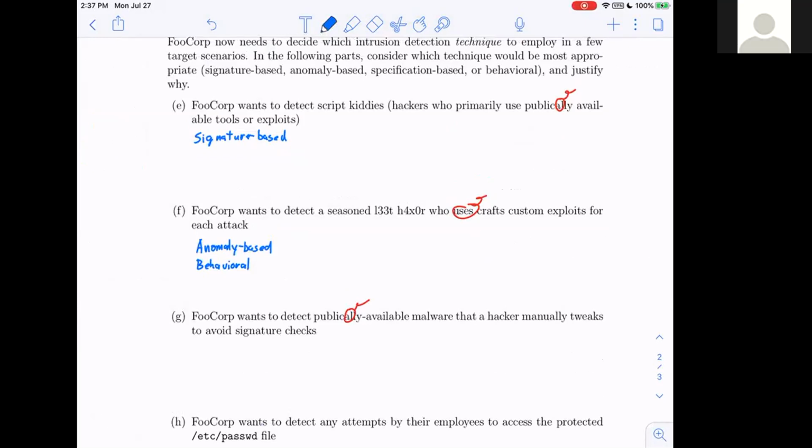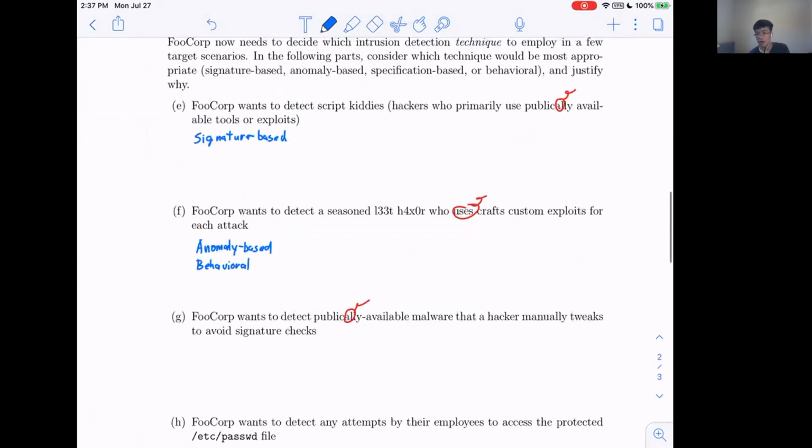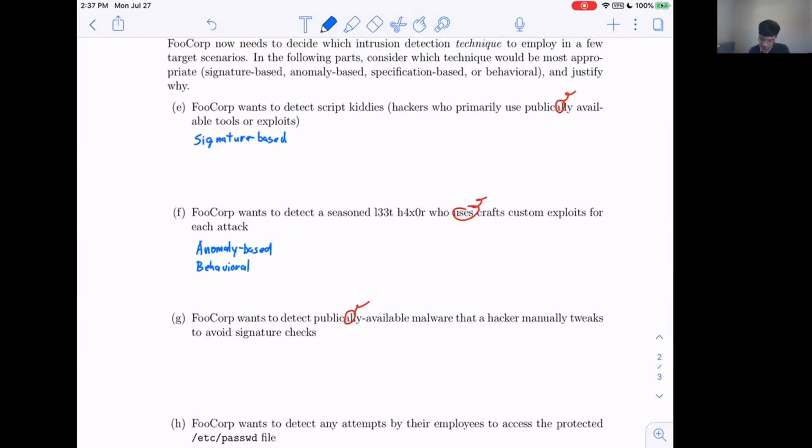Oh, I think again the last three should work. Yeah. Is there one that you think? What's the difference between completely custom exploits and just say something you've downloaded off the internet and you just changed around a couple bytes to make sure it doesn't get detected by signature checks? Well, then you should know how it behaves because it's publicly available.